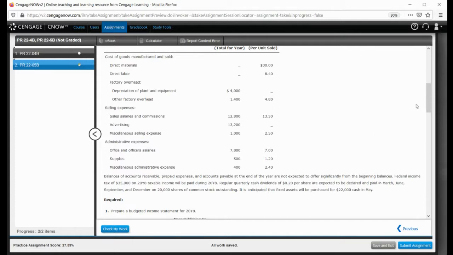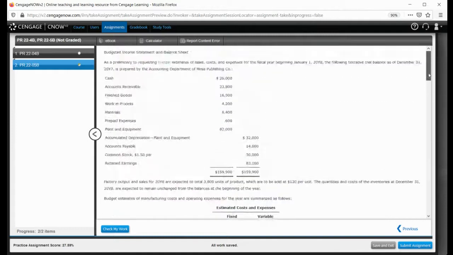So what they're telling you is just to use the amounts that they gave you for your budgeted amounts. These amounts are given as beginning balances up here where it says on January 1st, these are the beginning balances. But because of that additional information, they're telling you that these balances are not going to be that much different from the ending balances. So just use these. These are budgeted amounts and they are projections for the future. And so they're not going to be right on the money anyway.